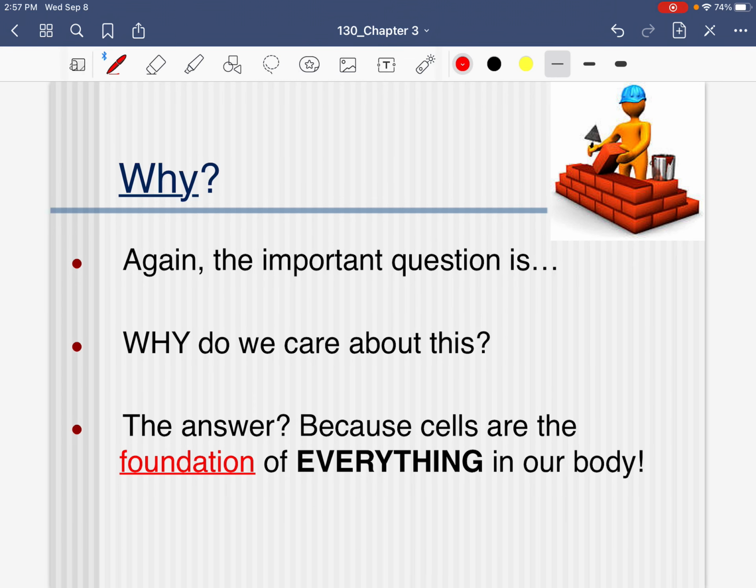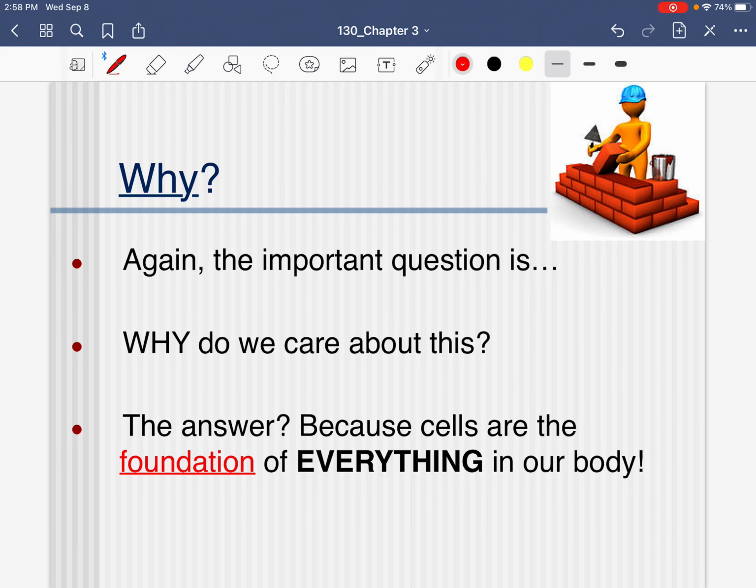Okay, as a reminder, why on earth are we talking about the cell? Didn't you cover this in 5th grade? Well, probably, but we have to review it because this semester we're going to be talking about every body system in the body. And guess what? Each body system is made up of organs, and those organs are made up of tissues, and those tissues are made up of, you guessed it, cells. And those cells, while they share some similarities, different cells have different things in them, and that matches the function of that type of cell.